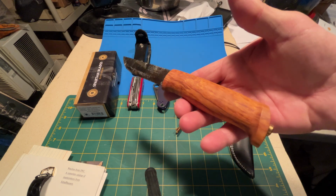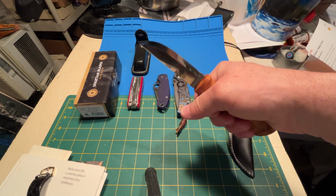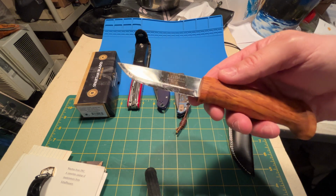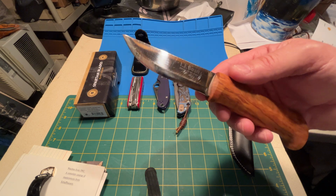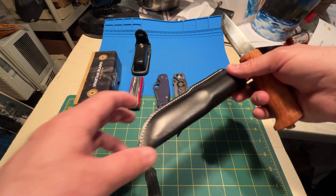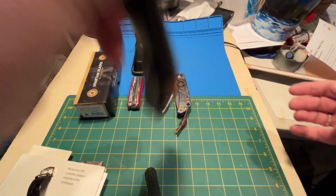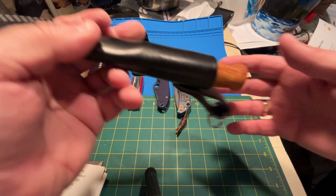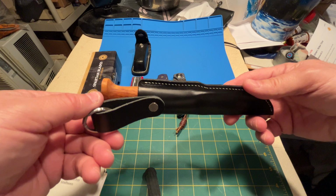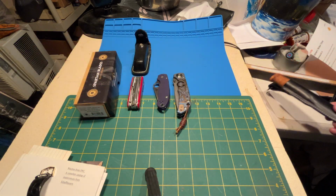So this is really, again, a work of art. Fits in the hand beautifully. And I've taken it out in the woods and messed around with it, and the Scandinavian grind is really good for working with wood, and it comes with a nice leather sheath, which fits good. Doesn't want to come out, so that's a good thing. Okay, so Helle from Norway, great company.